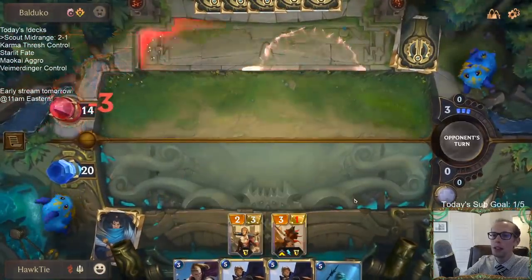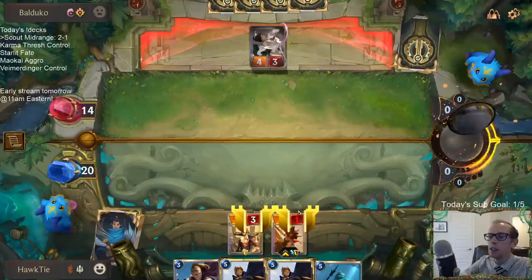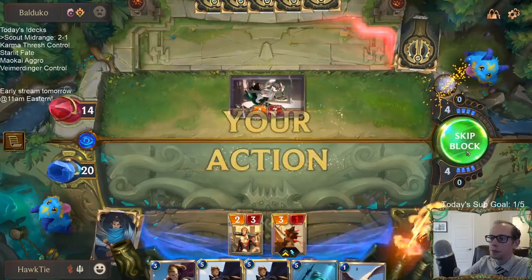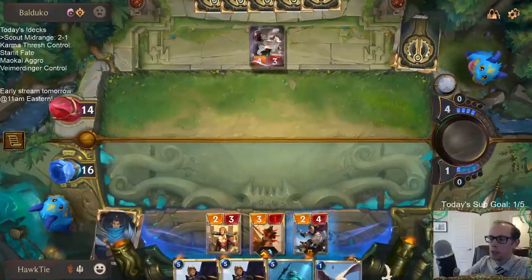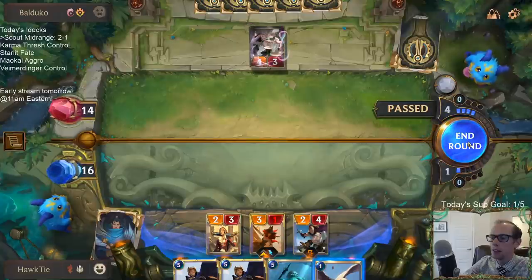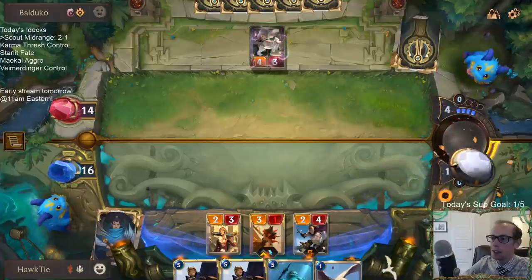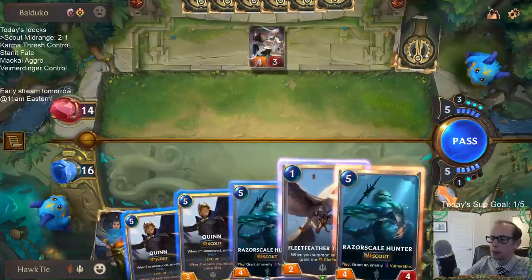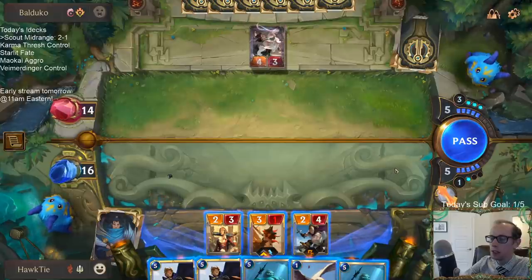And looks like they're gonna take this damage and then probably... Oh, okay, they're doing that. I was going to say maybe next turn do something that does one damage to the Misfortune. Normally I'd play Fleet Feather Tracker first, obviously, but if I play Fleet Feather Tracker, I'm making Static Shock really good.